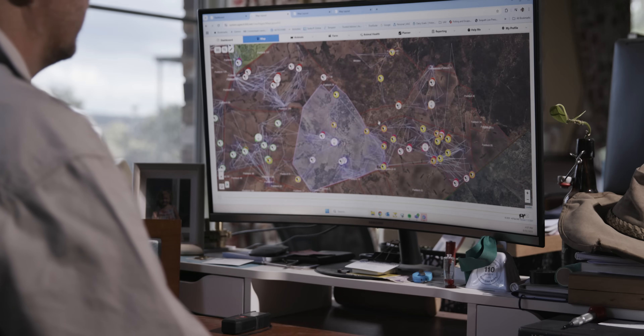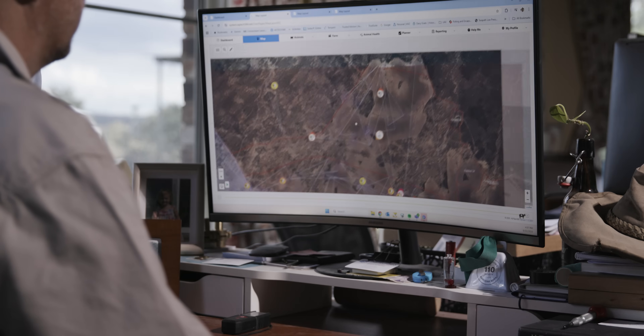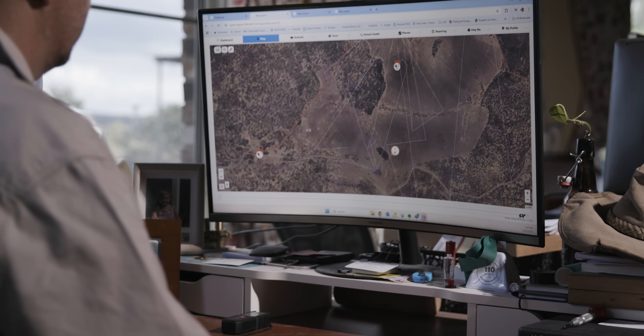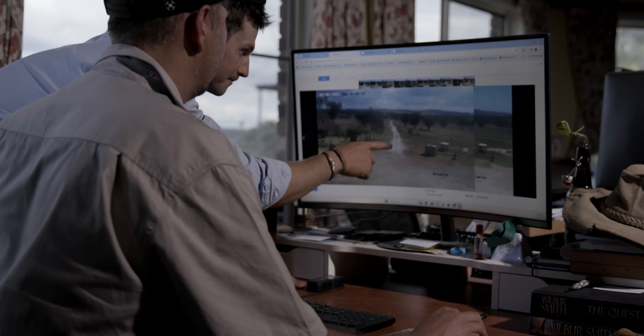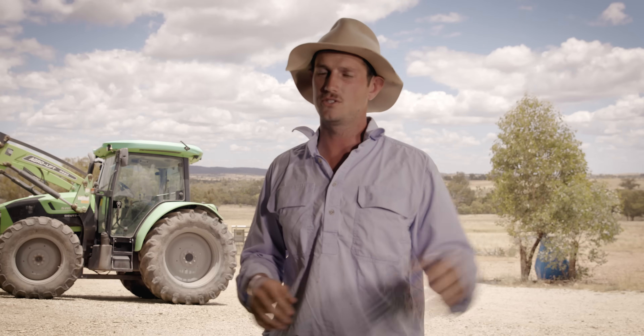I'm Conrad, part of the AgTech360 team. We focus on bringing usable technology to farmers. Our software integrates with the DJI Docks, so the farmers have a known platform which they are used to and use every day. Now they can perform complex drone tasks automated from this single platform. We can monitor via security cameras — if they see something, the drone will launch itself straight away, go and take an image and video of what's happening, and log that in a live feed and in a historical database.